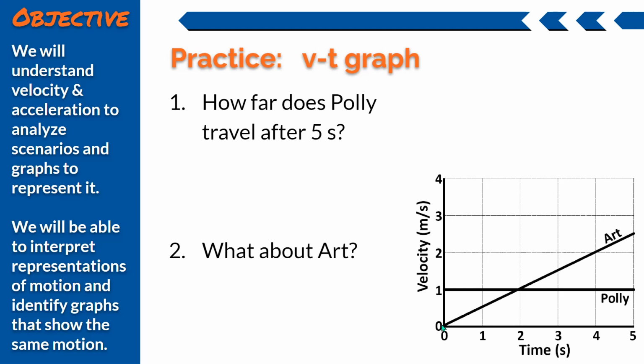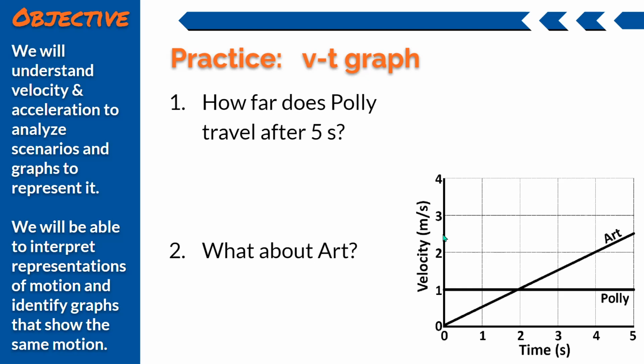Okay, what about Art? Art starts out at 0 and accelerates. His velocity is changing until he has a velocity after 5 seconds of 2.5 meters per second. If I want to figure out how far he has gone, okay, it's the same thing we did here, just as a reminder. When we did this, you did 1 times 5. You did length times width, and you found the area. You can do the same thing with a triangle, but you have to use the formula for area of a triangle. And the reason we do that is if I want to know how far Art has gone, I just have to use his average velocity.